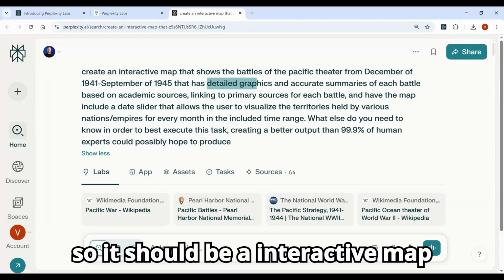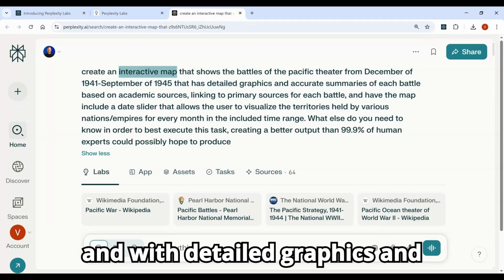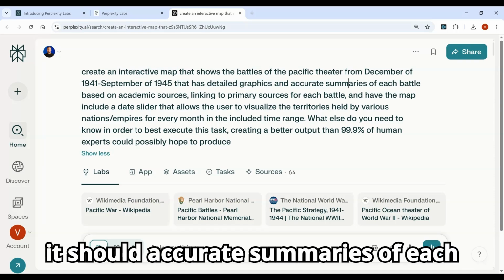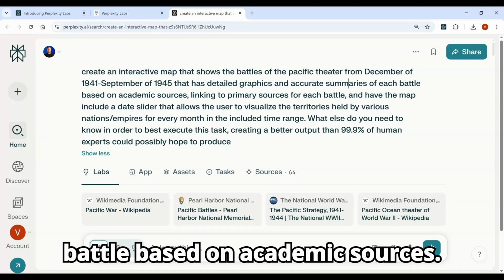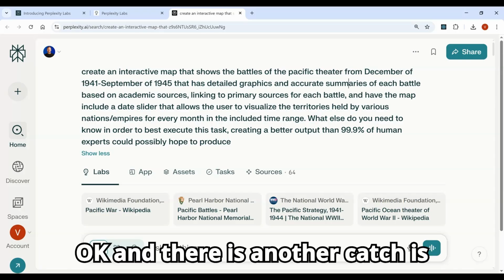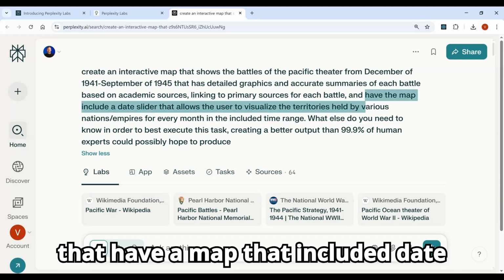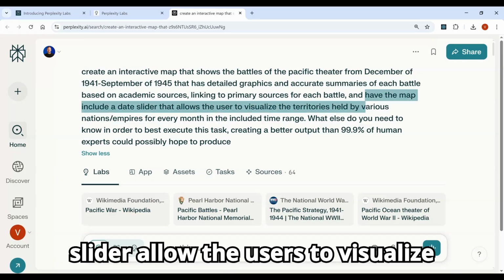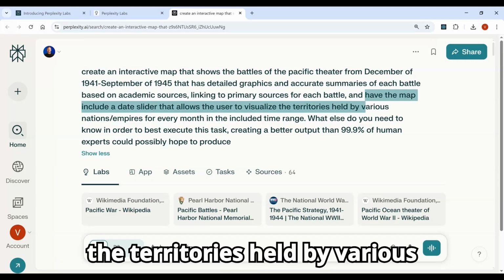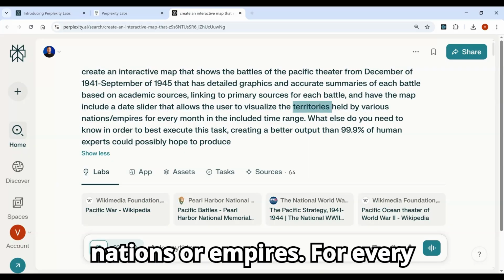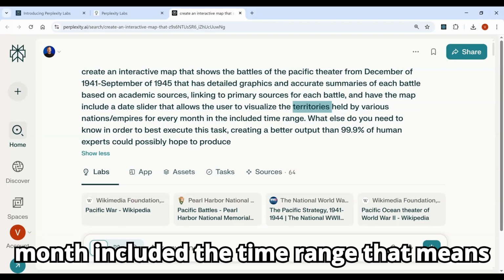So it should be an interactive map with detailed graphics, and it should have accurate summaries of each battle based on academic sources. Another catch is to have a map that includes a date slider, allowing users to visualize the territories held by various nations or empires for every month in the time range.